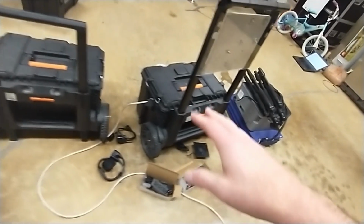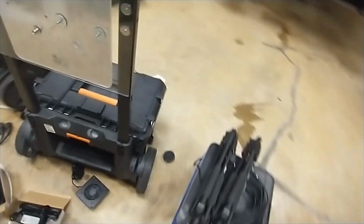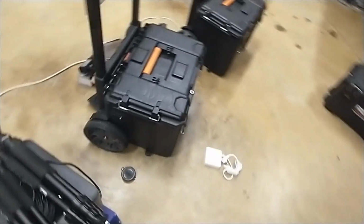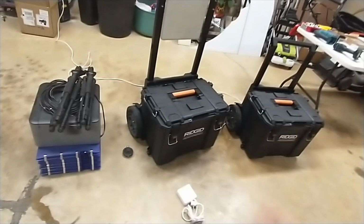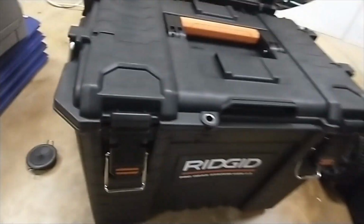So anyways, I want to set everything out just so you don't get overwhelmed: we're really just drilling a couple of holes here, cutting out 2 rectangles and 1 square there, and cutting out 1 hole on this side, and that's it. There's no other drilling or whatever else that needs to be done. So now that we have that out of the way, let's look at what's inside the box.